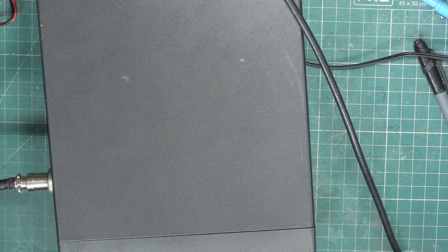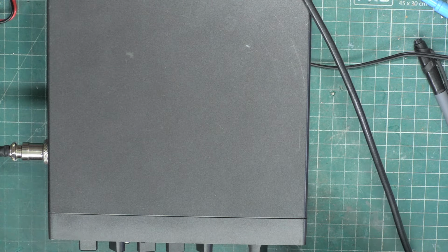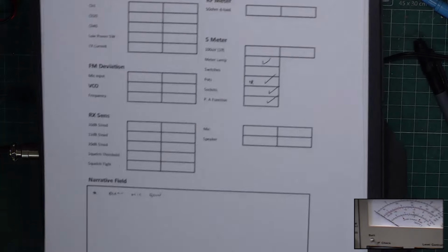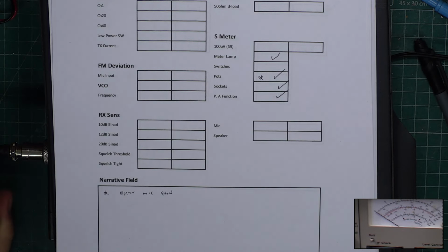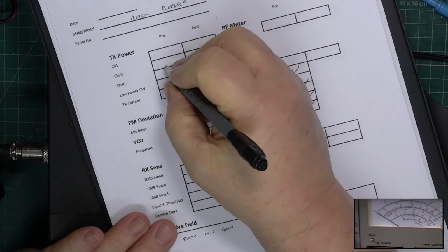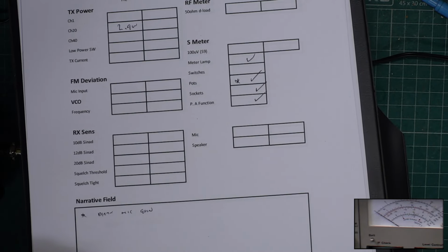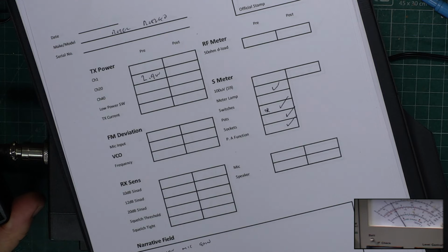Right, back to channel 20. Just put picture in picture on. And let's have a look at what kind of power this radio is doing. So we're in the 30 watt range, so we're looking at just there for 4 watts. And oh my goodness, this is lousy. I'll be generous and say 2.9. Channel 40 was sluggish to go into transmit, so I suspect the VCO needs looking at.